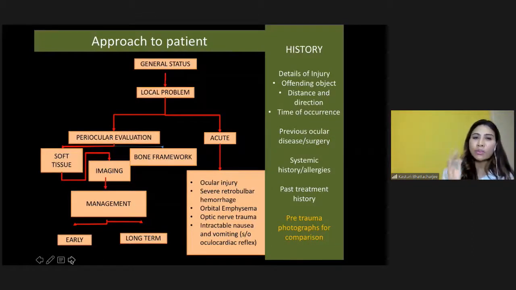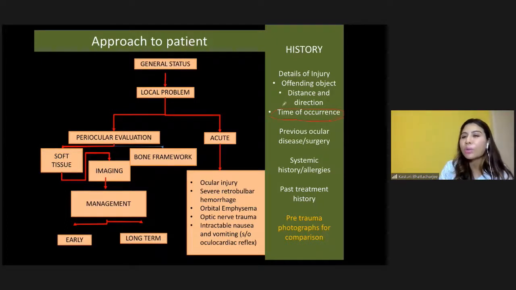So once a fracture patient comes to us, how do you approach? The most important thing is the history and the time of occurrence, because this will always help us decide when we need to operate and also why we need to operate. The other important things: you should take a history of what has led to this fracture, then any systemic history, and, very important, photography, because this is not only for surgical planning or to see your results pre and post, but also for medico-legal purposes.